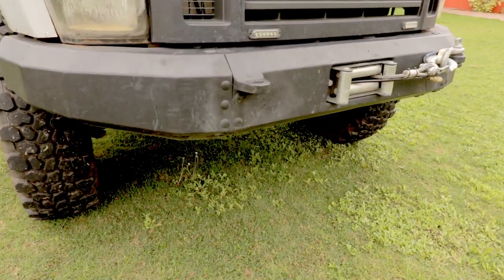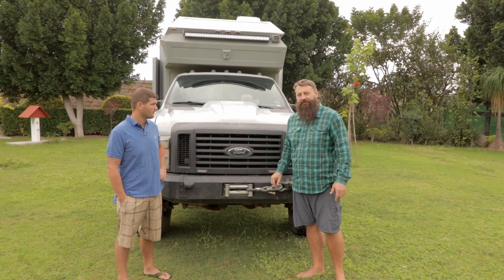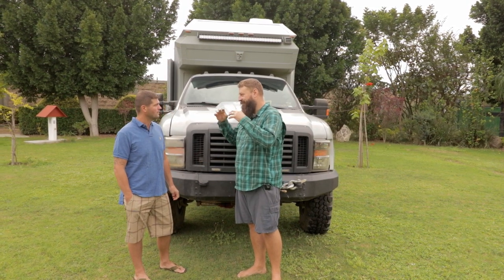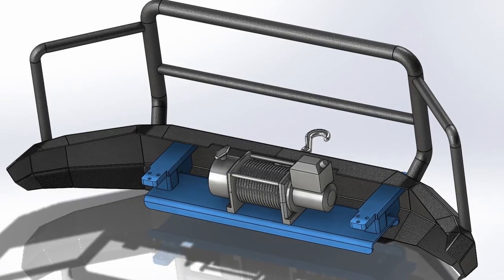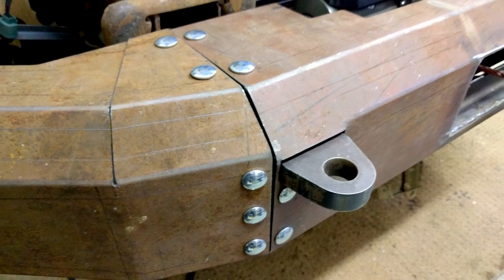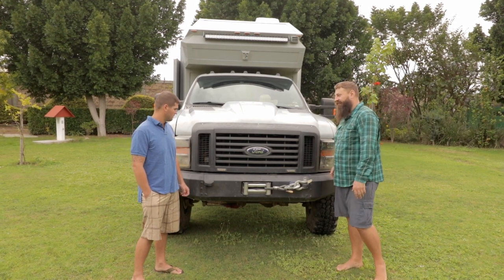At the front, this is a custom-built bumper. It holds a 17,500-pound winch, and I built it to be as compact as possible. We also have compressed air right here at the front bumper for re-inflating our tires after we've been on sand. It's really heavy and stable — two-centimeter-thick iron bar — and it goes all the way into the frame rails, fastened very, very strong. You could hang the truck by this one hook and it's fine. It was engineered by my friend Taylor, a heavy industrial machinery designer who makes mining equipment.